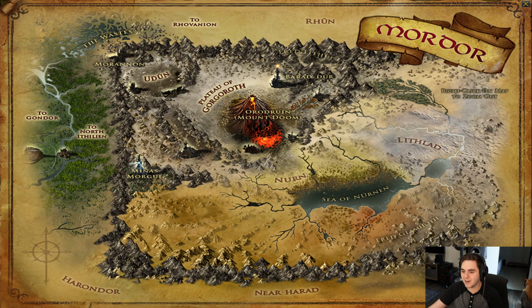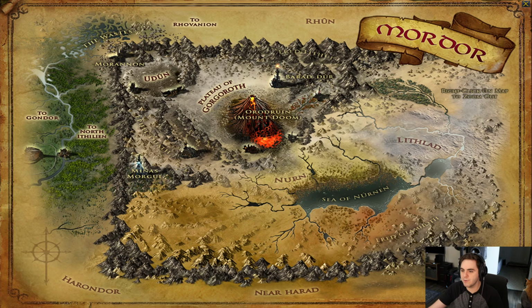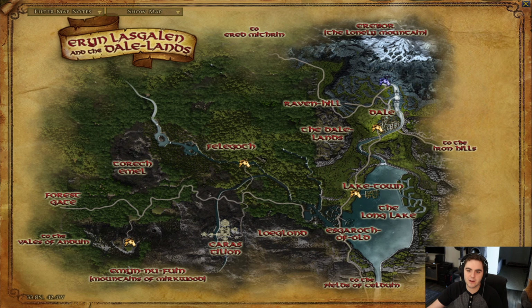So that entire area of Gondor here covers 95 to 105. And then Mordor will be the expansion that takes you 105 to 115. And Mordor, of course, is an expansion not included with this. However, there is the next update, which is going to be the Strongholds of the North, including Aaron Laskalin and the Dalelands, as well as Erebor hiding up here in the corner. That is all level 115 content and included in this.